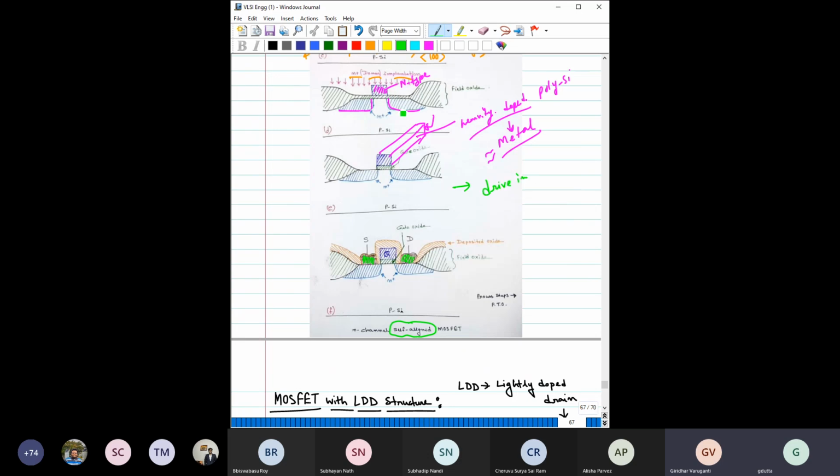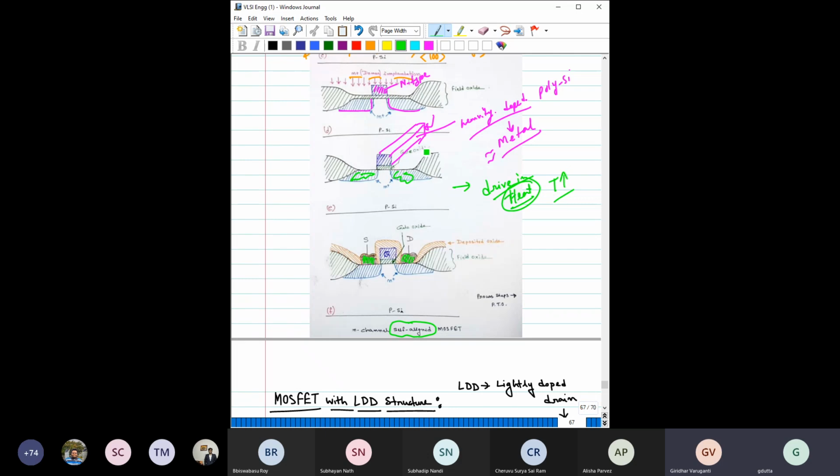However, when you do that, after that you also have to do a drive-in. After any implantation you have to heat it at a very high temperature, because when you implant in this region, lots of defects will be created. So when you heat this entire thing, these defects will disappear and this region will again become crystalline. Okay, so this is called the drive-in process, and you have to raise the temperature for this drive-in process to a very high temperature, and typically these metals are not suitable for that high temperature process.